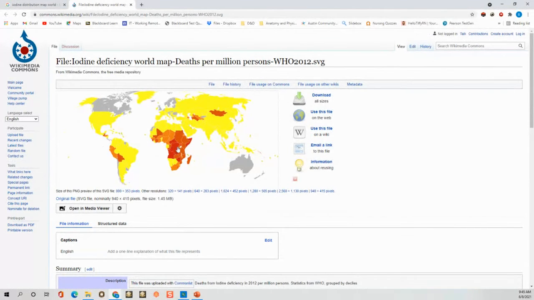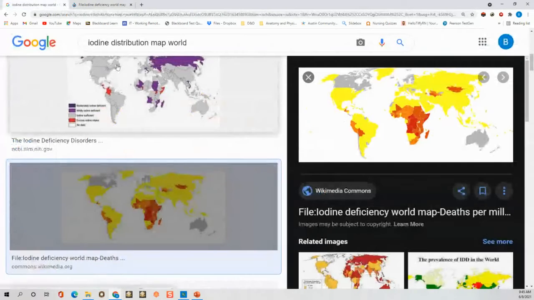And so these are deaths related to iodine deficiency. Look at where most of the deaths occur. There are other areas like in the Andes Mountains, right? Down here on the west coast of South America. When you're that high up in elevation and the soil is pretty thin, there's not a lot of iodine there. And in Mongolia, there are a lot of issues with getting iodine.